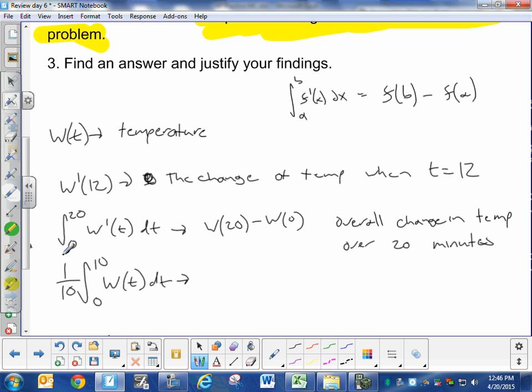If they ask you to calculate this and then explain what it means, what would this mean? Is it the average change in temperature? Is it the average rate of change of temperature? Is it the average temperature? What is it? Just average temperature. This is very important. Including those couple words, like including a change, that makes it wrong. This is just the average W of T.